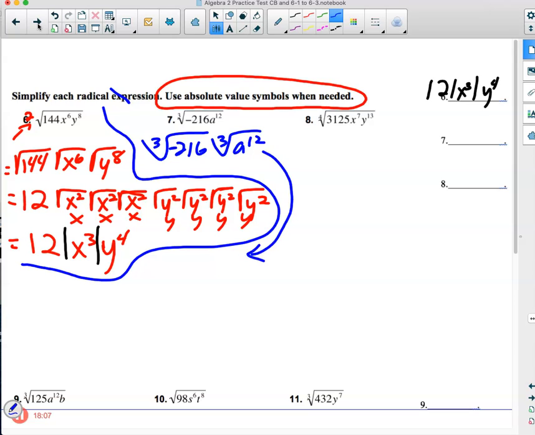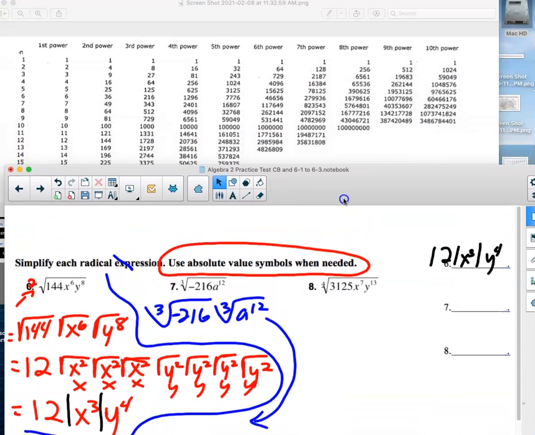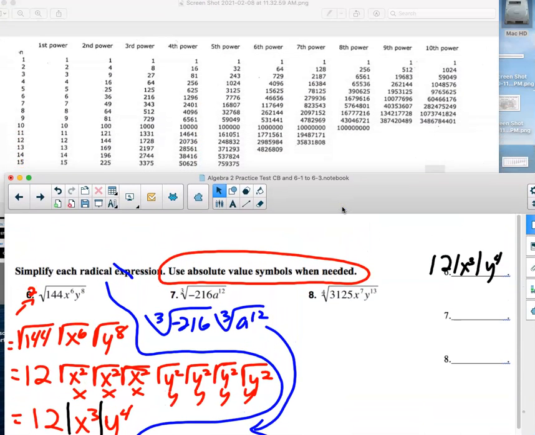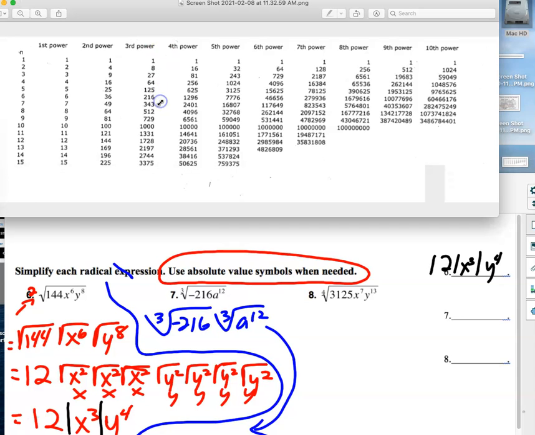I'm going to come down here where I have a little space. Now cubed root of negative 216. Well, that just might be something with a negative on it that shows up on our chart. So let's go to the power chart. Cubed root of 216, all the way over here to 6. So that's going to be a negative 6.